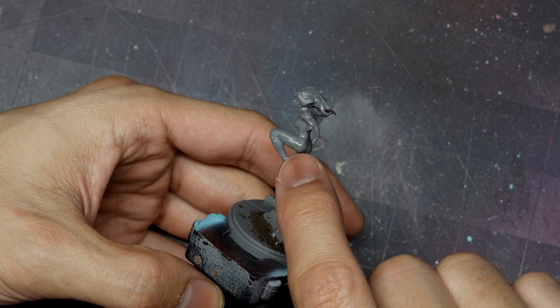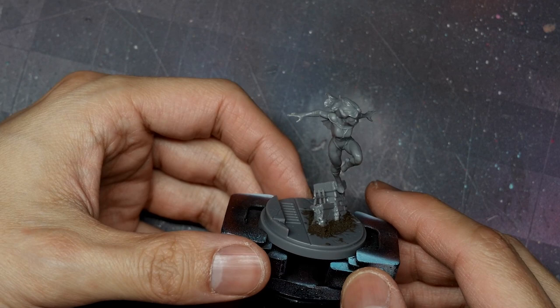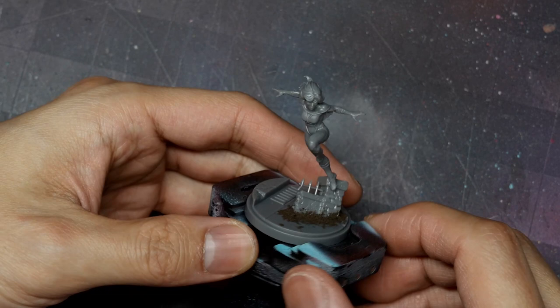The gap is very thin, so I've just used some gloss varnish, copiously applied, to smooth it out. That should fix it up once I prime it — it may require a little bit of sanding or another layer of gloss varnish, but that's pretty straightforward. Otherwise we're just building the model as is.